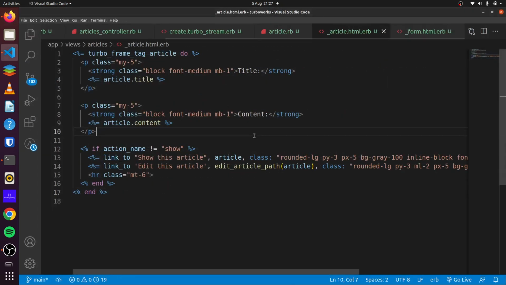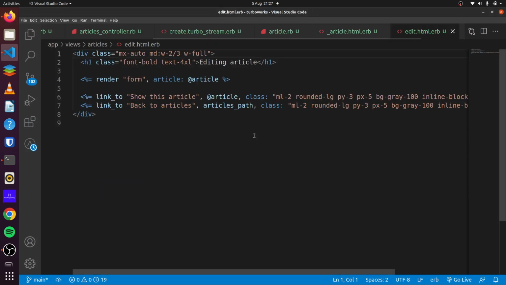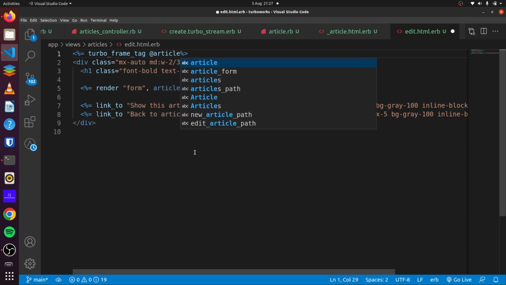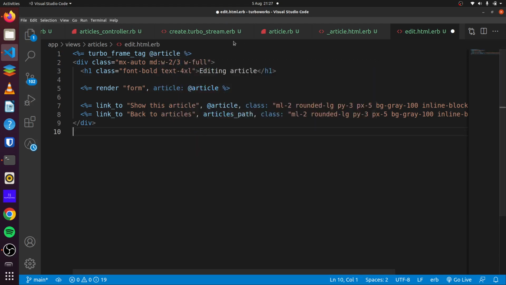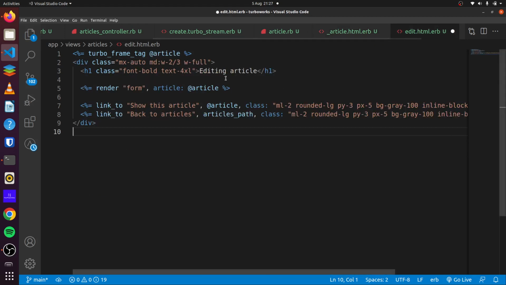So we head over to our edit page, edit.html.erb. And similarly, we want to wrap this in a turbo frame tag. And we want to use article, because right here we're using article, and similarly you want to use the same thing with the same name.